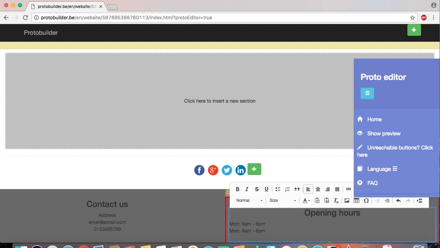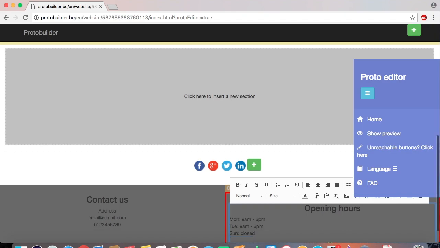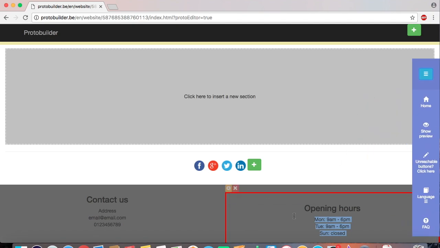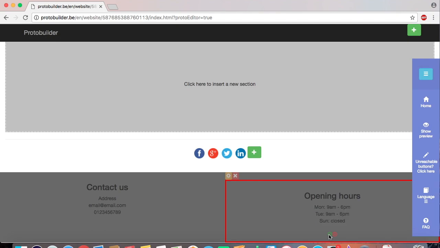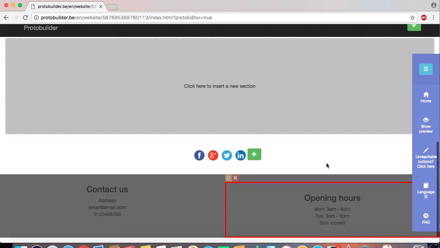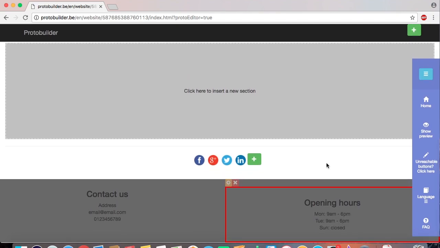On Tuesday, I'm closed on Sunday, and I want that text to be centered. Perfect. So now this is it for my page index.html.